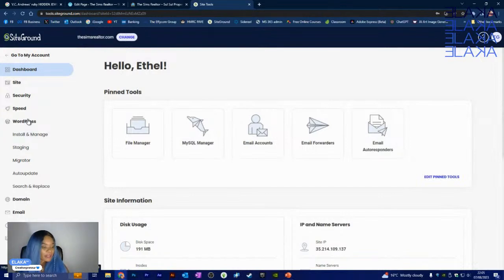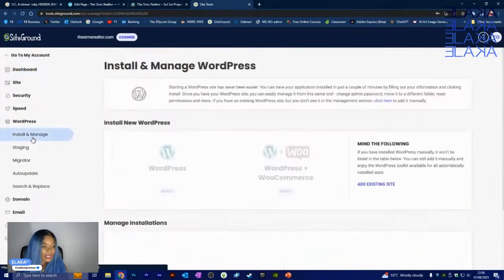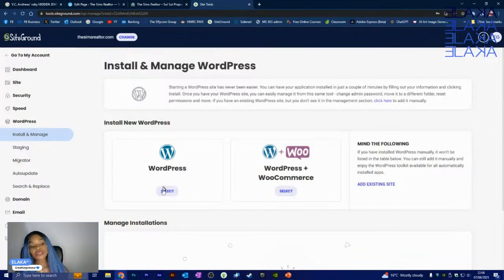Now the WordPress section, like it's showing there, has the option for you to install and manage. You can select WordPress if you just want a basic WordPress website with a blog, or WordPress plus WooCommerce, because it's well known people use WooCommerce quite a lot with their WordPress. This takes you through the installation step by step.